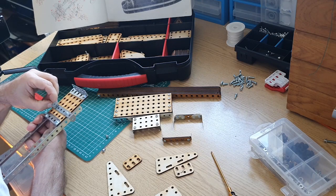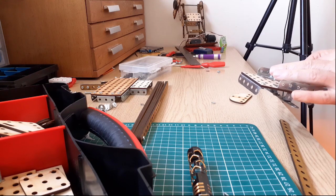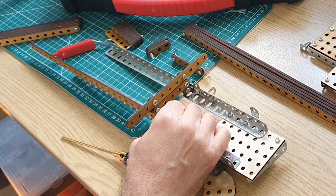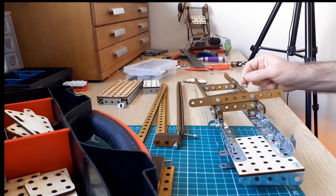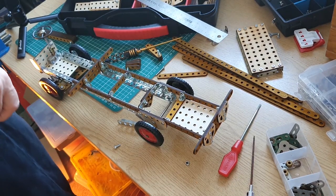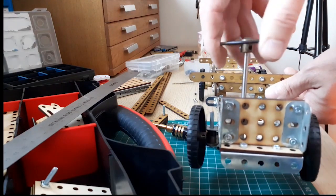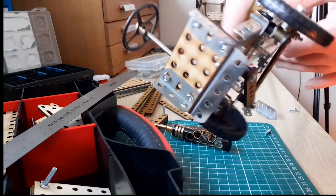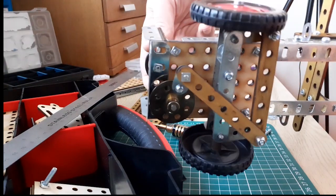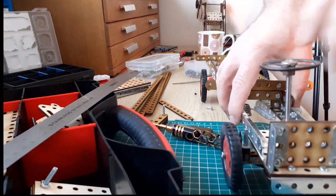So this is us getting started on the chassis. I'm quite pleased with the way this has turned out — went together quite well. You've got to allow a little bit for the thickness of the wood and just adapt slightly for that, but I think the combination of the wood and the metal looks pretty nice. The wheels do turn as you move the steering wheel, done via this steering linkage — I believe it's called an Ackerman steering linkage — and you can see when you turn the wheel the various strips move to get your steering effect.